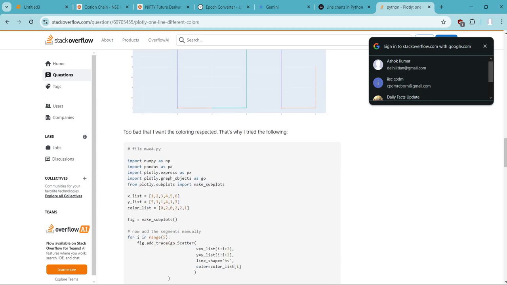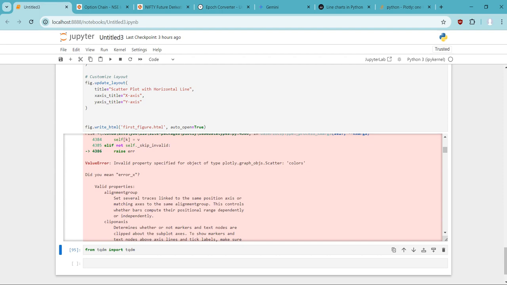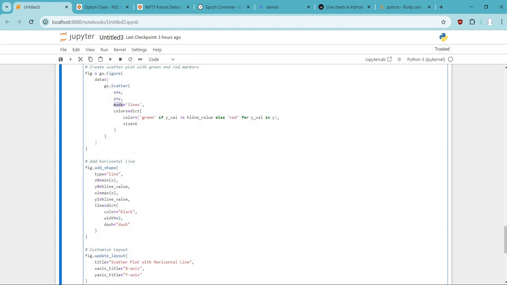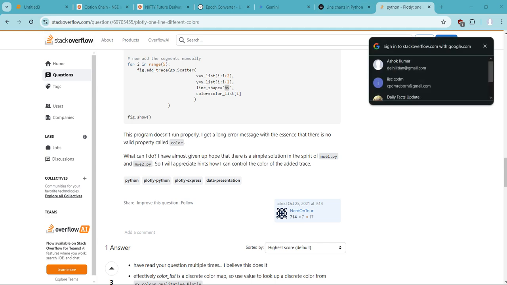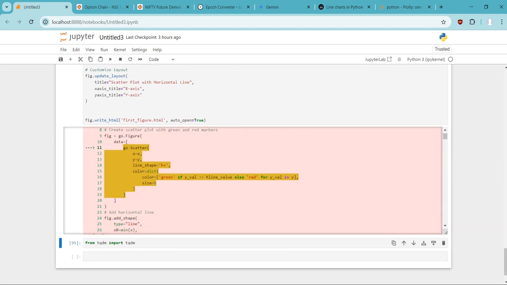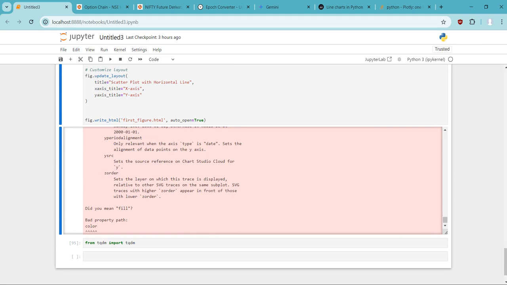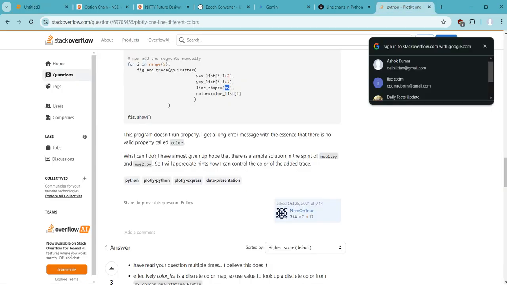Color list is okay. Line shape is HV. No, line shape is HV and this is color. I don't think color has a dictionary value, because the size value, because bad property color.